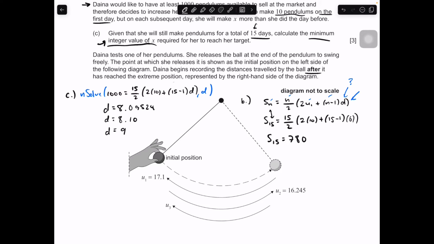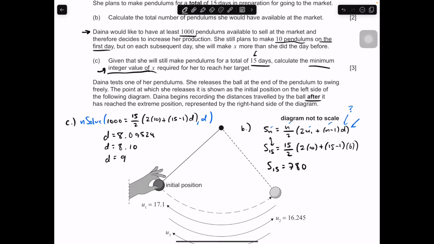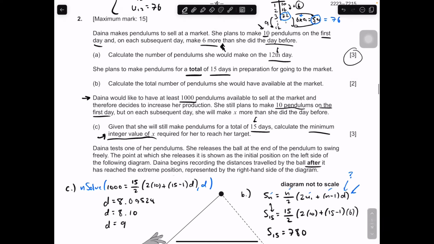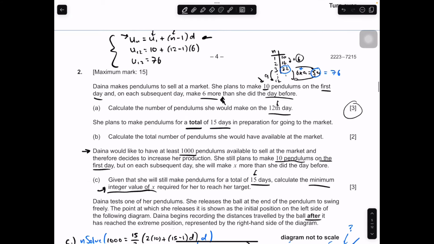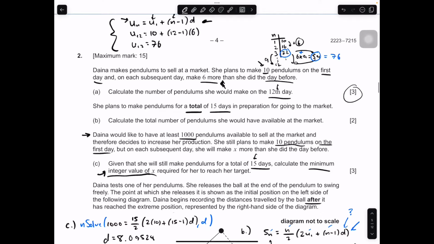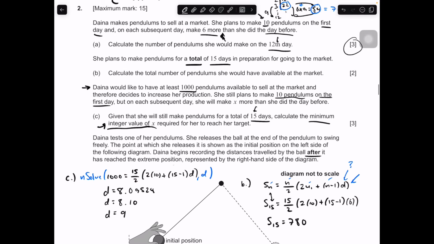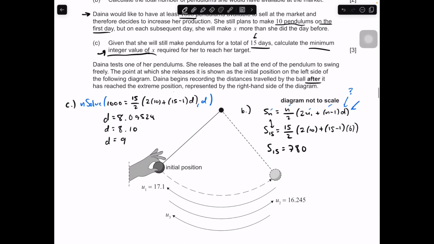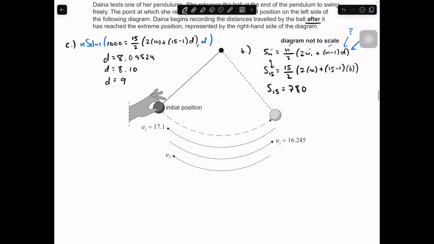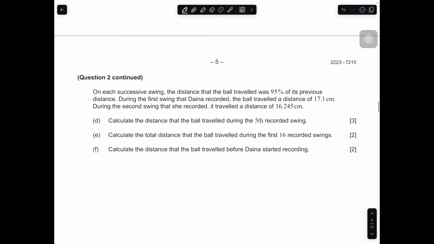So again, there's some common structure that we see, like the IB is testing a range of skills. It started off with an arithmetic sequence question, then a sum of a sequence, then solving for an unknown in a sum of a sequence, and now we've got what looks like a geometric sequence. So we're still within that realm of sequences and series. In this case, it's geometric. All right, so here we go.